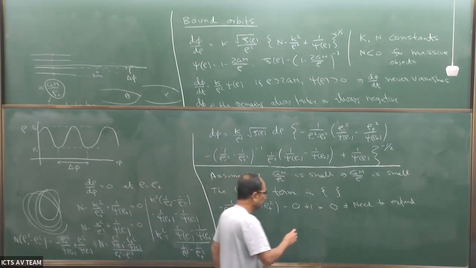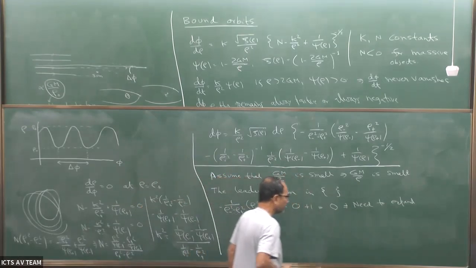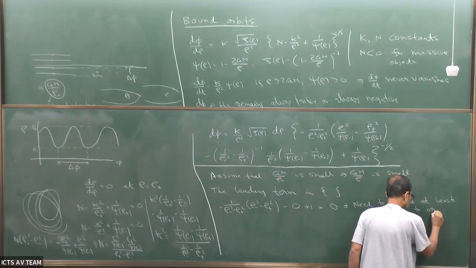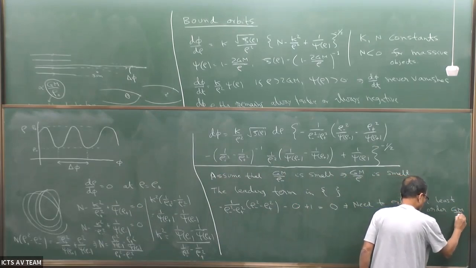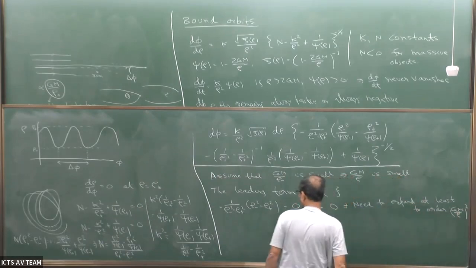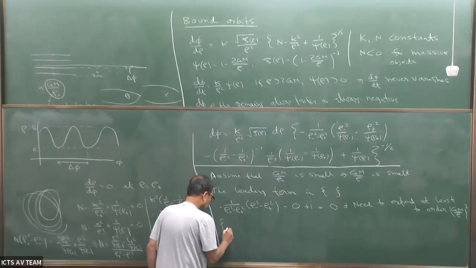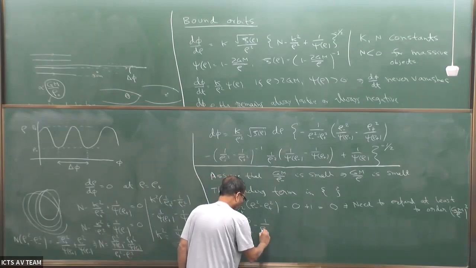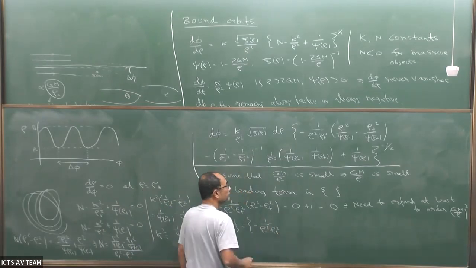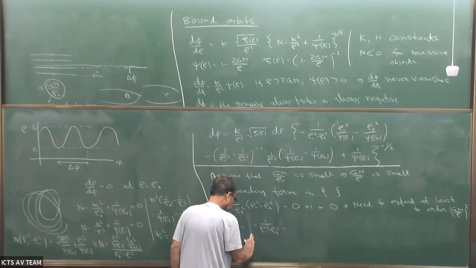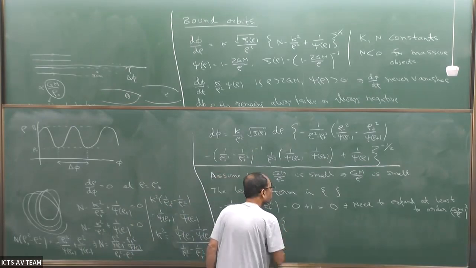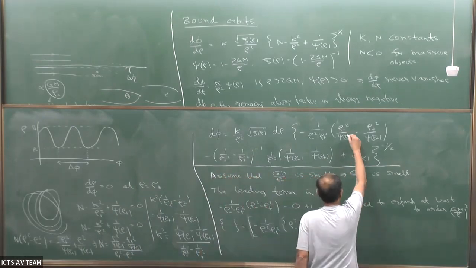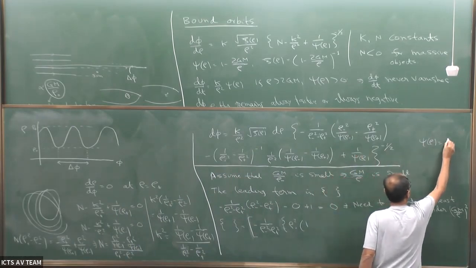Okay, so this is 0. So let's expand. We need to expand at least to order g square m square, or gm over rho square. Okay, so let's do that. So this curly bracket becomes minus 1 over rho minus square minus rho plus square, times rho minus square times 1 over psi. Let me remind you, psi of rho is 1 minus 2 gm over rho.